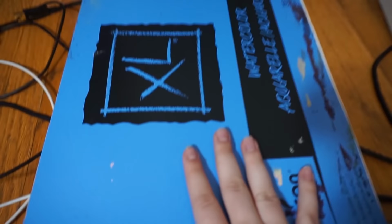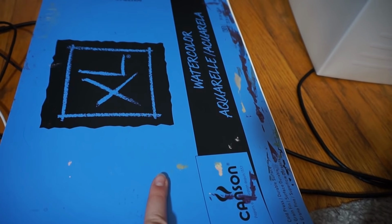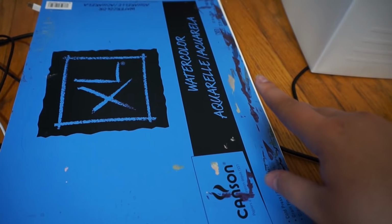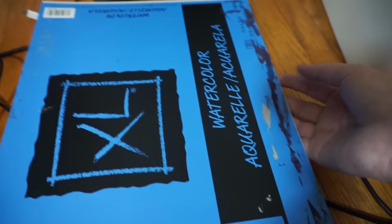Canson watercolor paper. This is really surprisingly good paper, like very good budget watercolor paper. If you're not gonna be doing tons of washes, it's not good for a standard watercolor painting, but for mixed media stuff that involves watercolor, this is my go-to cheap paper because it works. It's not the best in the world, but it gets the job done if it's not gonna be a heavy-duty watercolor painting.